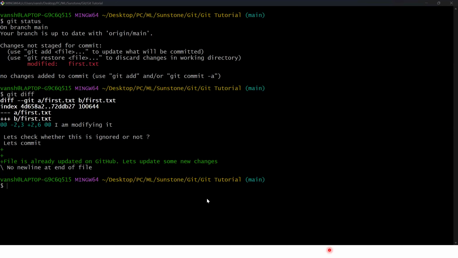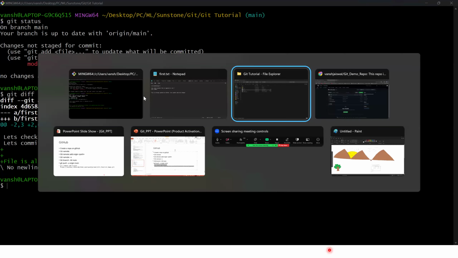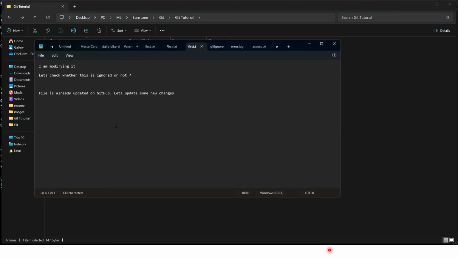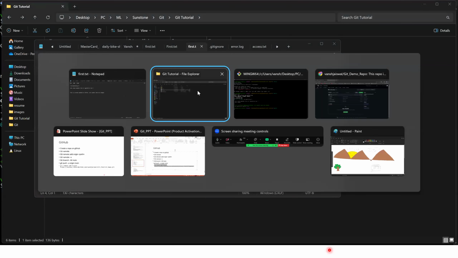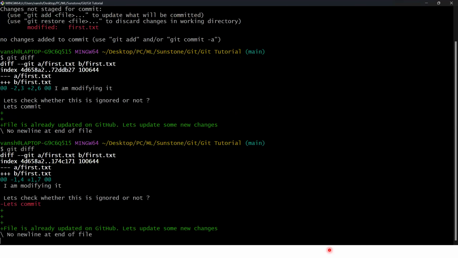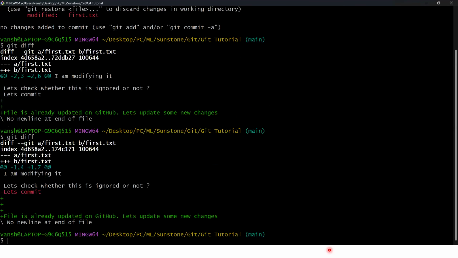For example, git diff will compare from already staged things. Suppose I delete this line, let's commit. I will save it. So I deleted a line, added two lines over here, and then I have written some message. Come back, let's check the git diff. Now you can see that earlier this file was in stage on the GitHub. Now I made some changes.